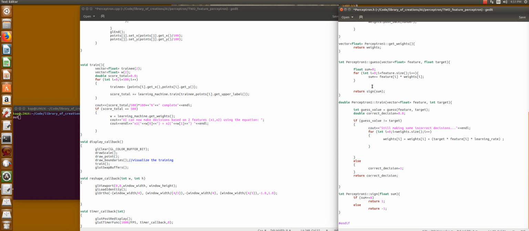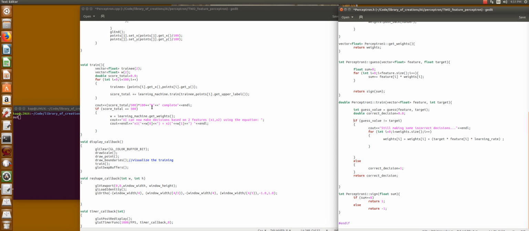Going back, we had the perceptron make a guess, and after the guess, that positive or negative value is sent in here. If the guess matches the actual, then we're not going to do anything. We're just going to return a value 1.